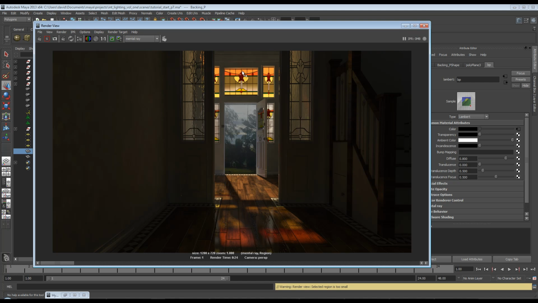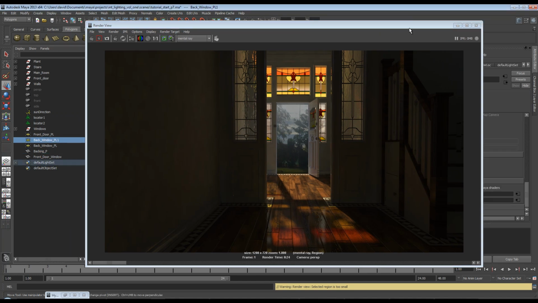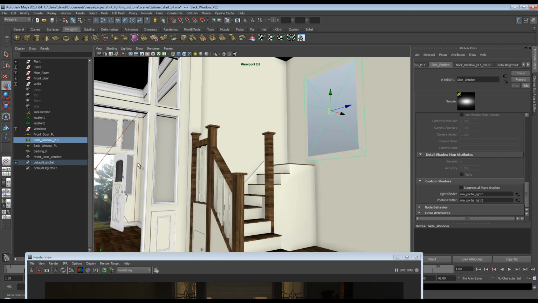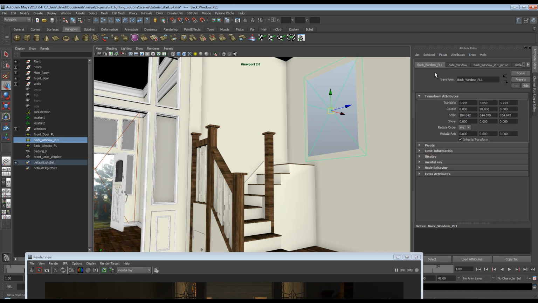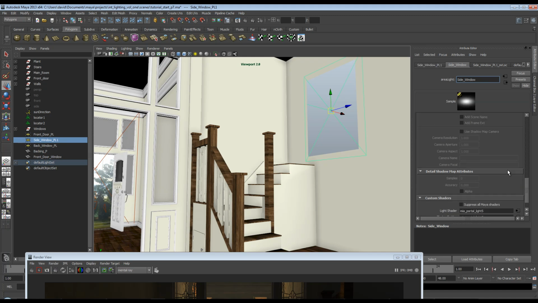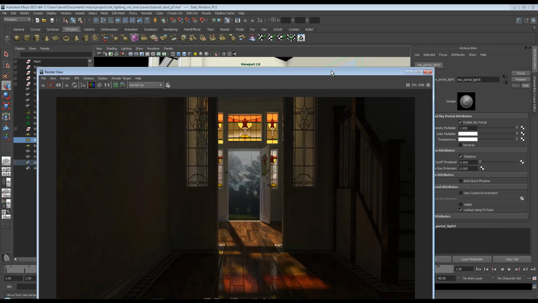Now there is one other thing, I think it's too dark at the back here, but we have a window here, if you'll remember. So I'm going to select the back window 1. I seem to have named this the wrong way. I'm just going to change that to side window. Okay, and if we go into the side window and look under its portal light, all the way down, again, portal light, you'll see we set it at the beginning of the tutorial on 0.1. I'm just going to come back and set that on 1.